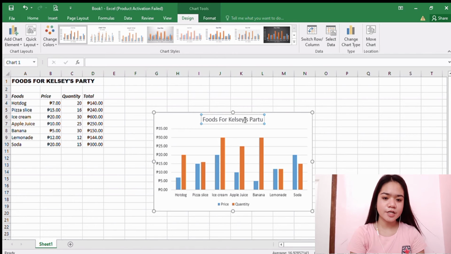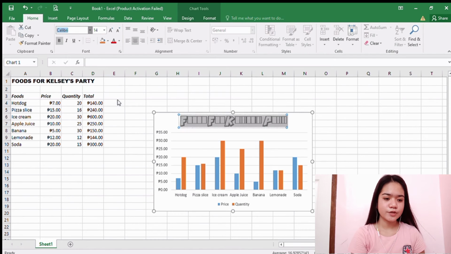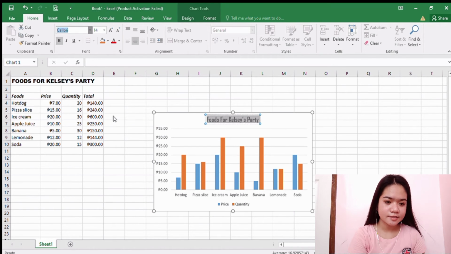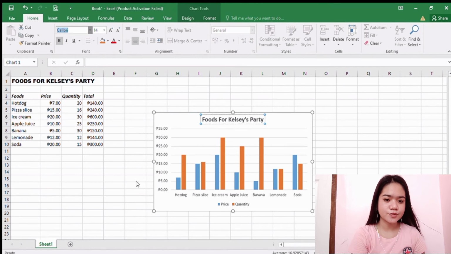You can also change the format, go to Home, bold it, and change any fonts you want. I will be using this one.